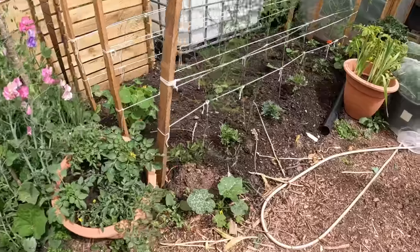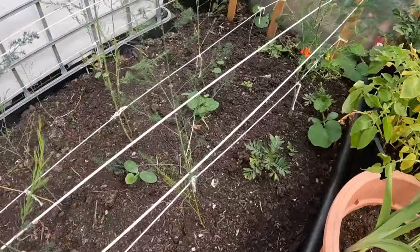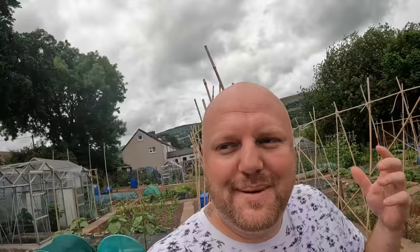I've noticed that in the asparagus bed I think I've got either a pumpkin or cucumber — there are four of them growing. I've racked my brain and the only explanation is that I planted some pots in the polytunnel that didn't germinate, and I threw them onto that bed at the start of spring because I didn't want to waste the compost — and they've finally germinated. I'm actually going to leave them, because even if they vine around the asparagus I don't think they'll do too much damage. They'll provide good ground coverage, and hopefully I'll get some cucumbers or pumpkins — but I'll keep an eye on it.